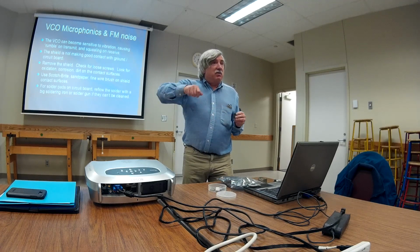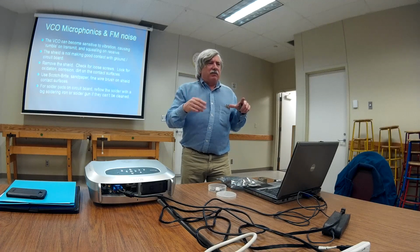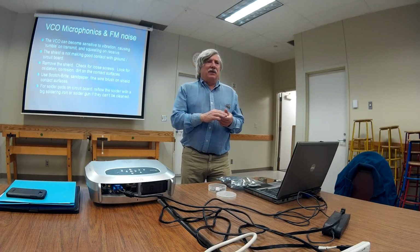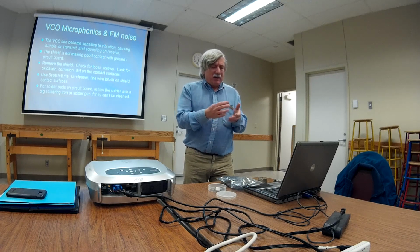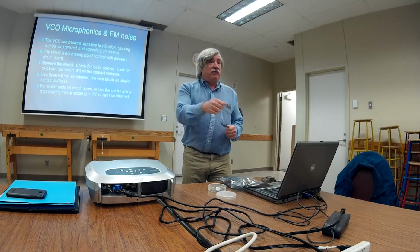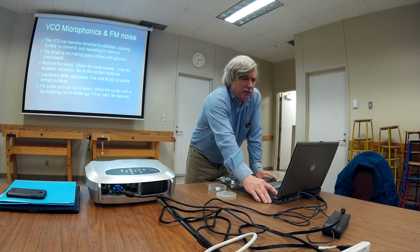If it's one that's screwed down, make sure that the screws are tight, or else just take the whole thing off, clean it up. Same thing with the circuit board going onto the radio, the landing pads, the grounds. Take the circuit board off, clean them up. I like using Scotch-Brite and alcohol. Otherwise, technician in a can spray, maybe fine sandpaper if you really want to use that. A wire brush, yeah, maybe. Oftentimes, for something like this, the only way to fix it is to get out your soldering iron and reflow all those solder connections. Okay, well, that's just about it.